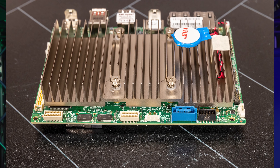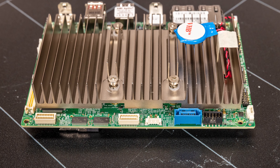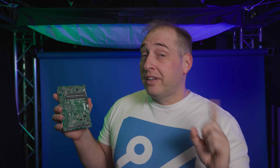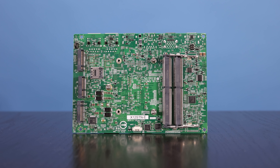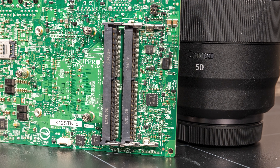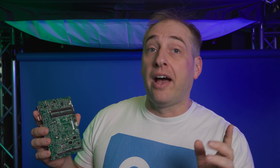The other feature is that you actually get a single SATA port. I don't really think that a lot of these systems are going to be using SATA — M.2 is going to be a lot more common — but you do have one here. On the bottom of this motherboard, because we're on 11th gen core, we get a couple of really cool features. Specifically, we get two SODIMM slots, which means we can do up to 64 gigabytes of memory. In this generation we get DDR4-3200 support, so you can actually get higher speed and higher memory bandwidth than you can on a lot of Intel's other embedded products.